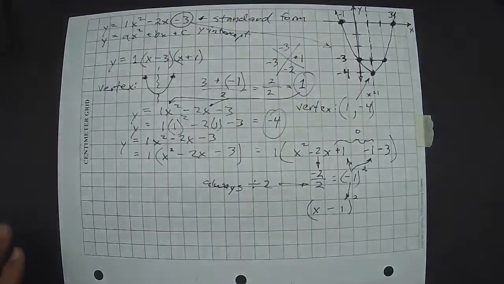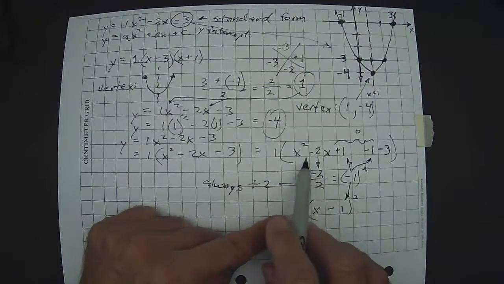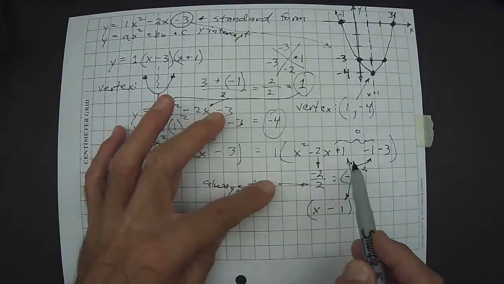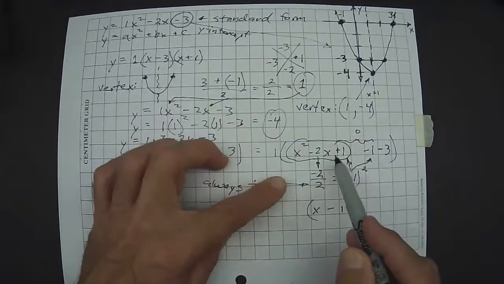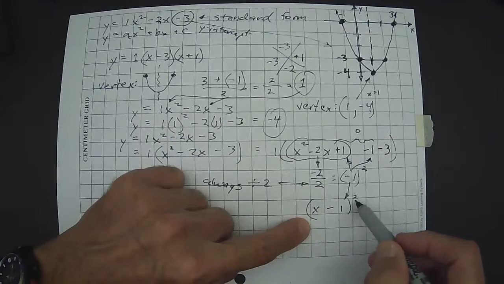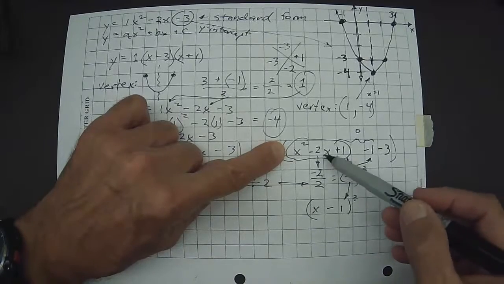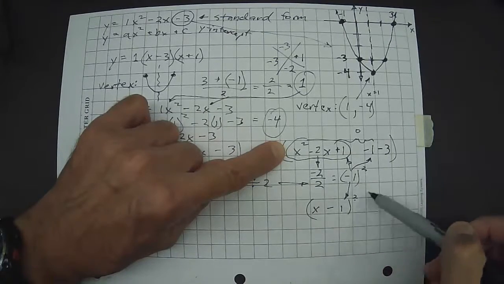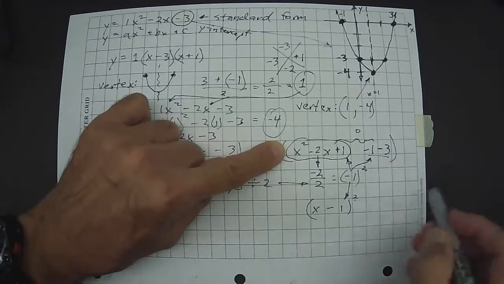But what that does is it allows me to say, now this thing here in the parentheses, x squared minus 2x plus 1, by adding 1 to it, I've made it into a perfect square that's equal to this thing down here, x minus 1 squared. So x minus 1 squared is equal to x squared minus 2x plus 1. We've completed the square there. We've completed this square by adding 1 and made it into a perfect square that I can write as a parentheses squared. Now, over here, this part, instead of being -3, is now -4.